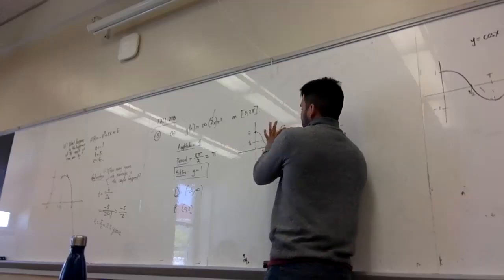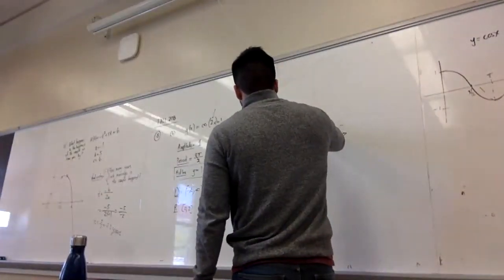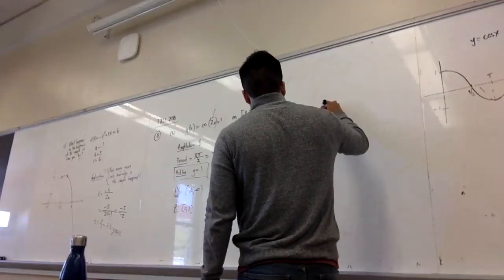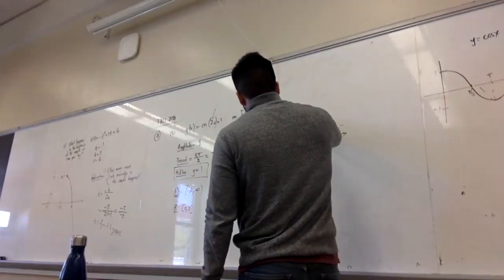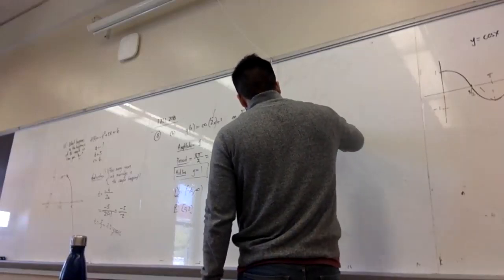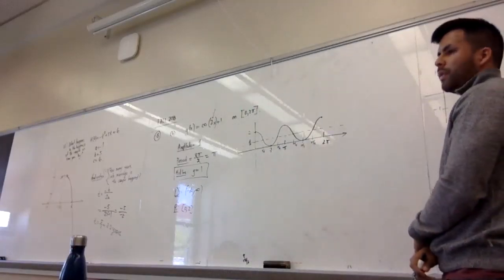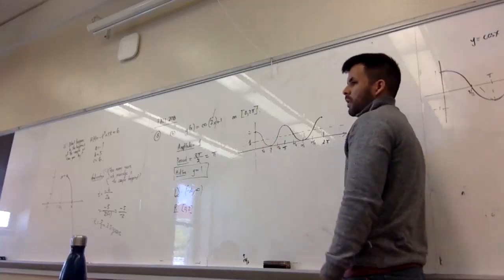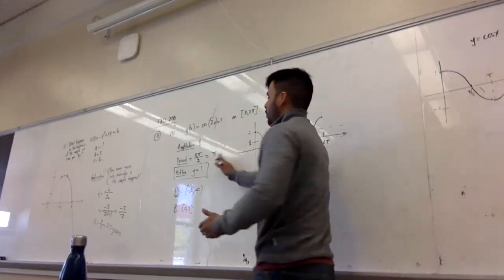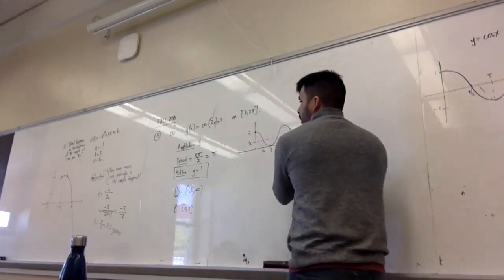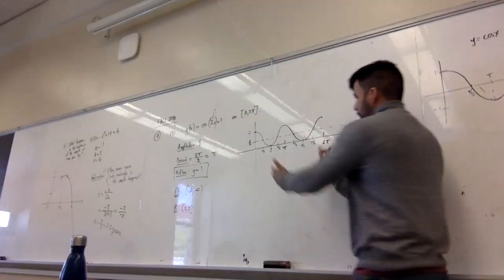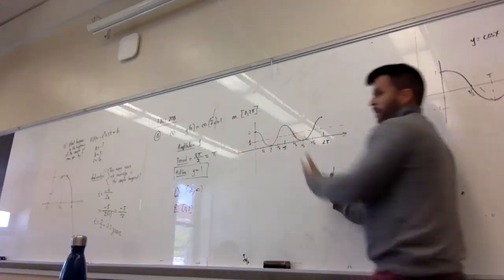Now come back here. Now I repeat the same thing. This will go here, this will go here, this will go right here. So now I have two cosine curves in 2 pi units, because my period is pi, so for every pi units, I see one full cosine curve. So in 2 pi units, I see 2 of them.